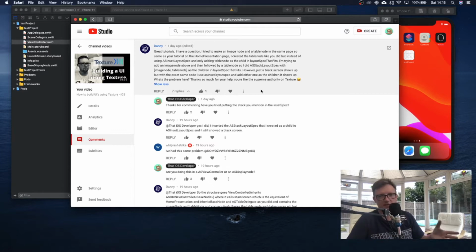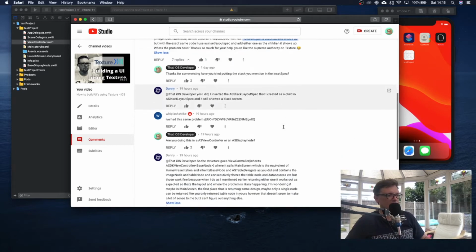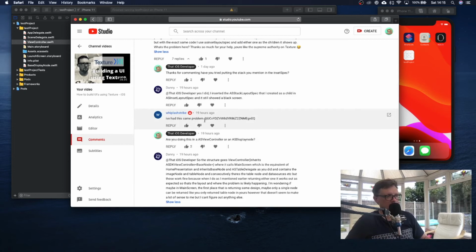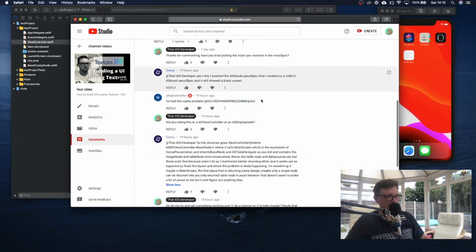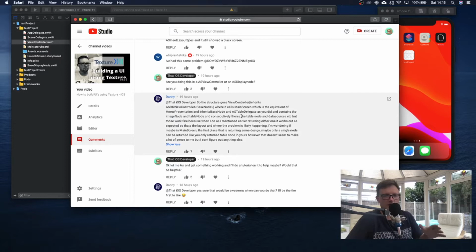But as soon as they put it in a stack spec, they just get a black screen, as it says here. Someone else has put here that they also get the same problem, and when I asked whether they were explicitly doing it in an ASDisplayNode or an ASViewController, the response was an ASViewController.